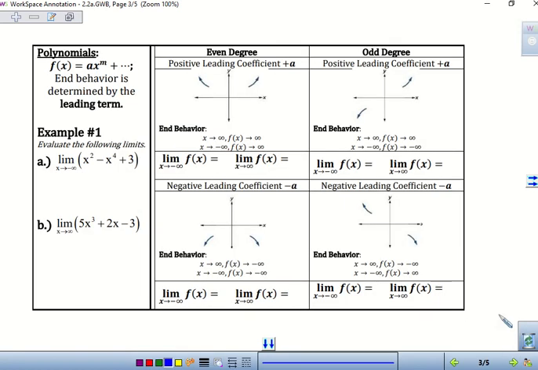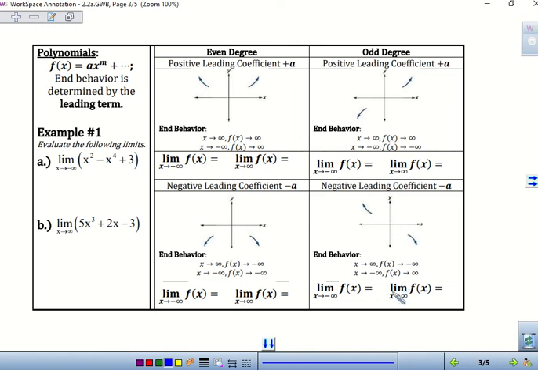So this little chart here helps us determine end behavior of polynomials. I want to just put it out there that polynomial functions do not have horizontal asymptotes. We are going to deal with some that do, but first we can determine basically functions going to infinity with polynomial functions based on their end behavior. So if a polynomial function has a positive leading coefficient and an even degree, that means that both sides go upward to positive infinity. If you have an even degree but the leading coefficient is negative, it goes down on both sides to negative infinity. Now the odd degree are where opposite sides are different.